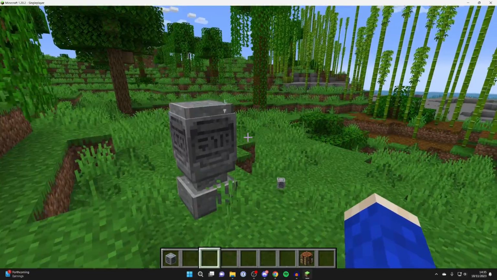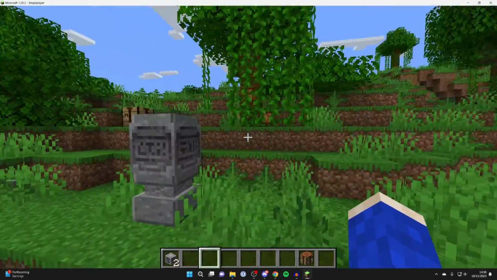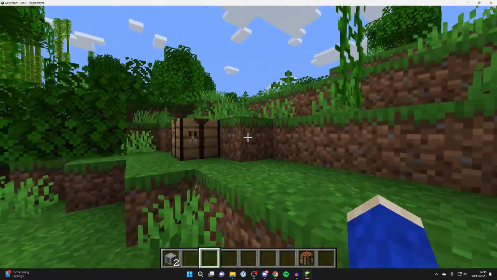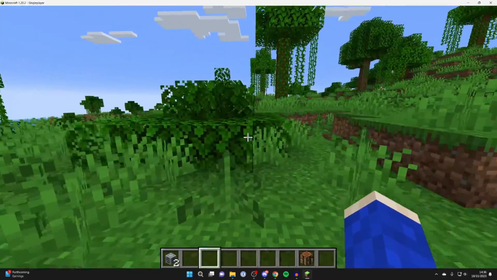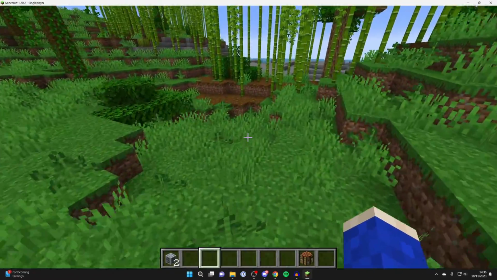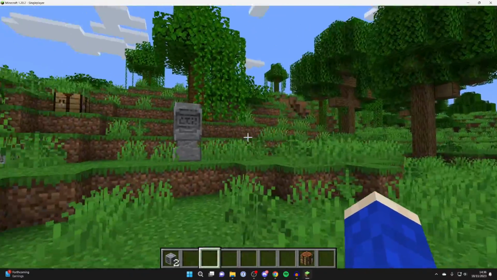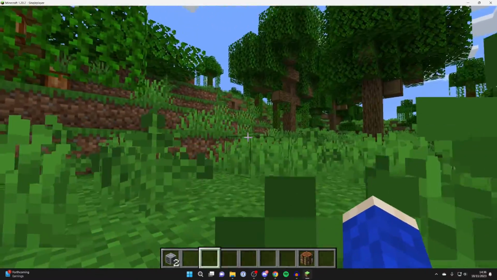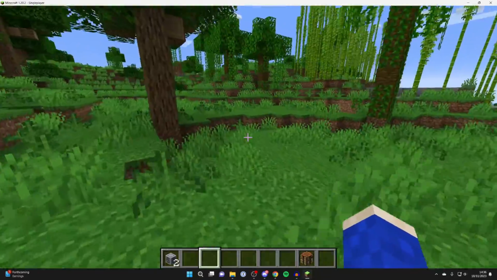This data pack is just one of many, and there are so many out there which are all going to change how Minecraft is. I do really like data packs as they're super simple to install. Literally, all you need to do is open up the world files and drag them in. And as I said, there's such a range of different ones which change how the game works.